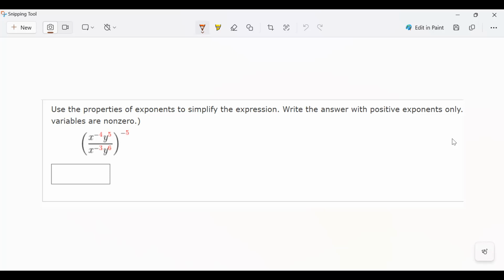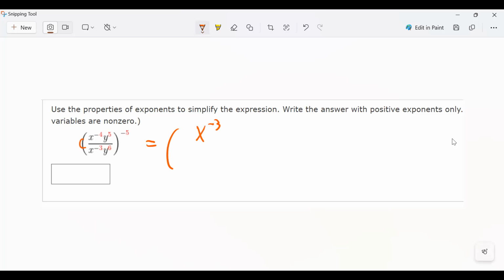All right, let's go over the solution. There are a lot of different ways of doing this, and I'm just going to show you one of them. First step, get rid of this negative sign, because that's the most cumbersome one. Let's get rid of it by flipping the fraction inside of the parentheses.